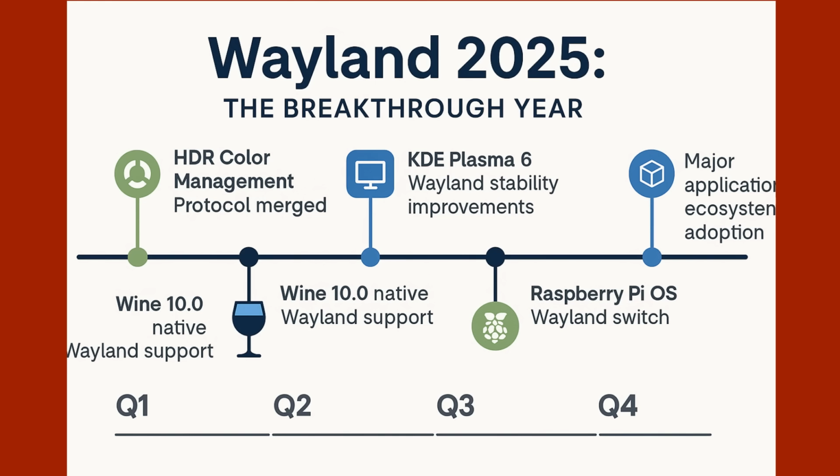2025 marked a pivotal year for Wayland adoption, with major distributions like Ubuntu and Fedora fully embracing it. Ubuntu 24.10 aims to default to Wayland even for NVIDIA users, while Debian and Arch Linux have also seen significant adoption. Desktop environments have evolved, with GNOME and KDE Plasma 6 achieving stability and feature parity with X11. Budgie's upcoming version will be Wayland only.